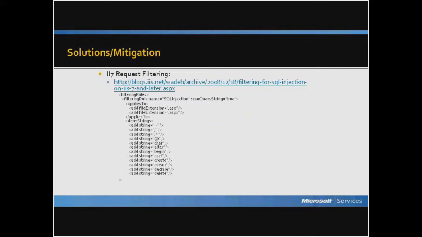And once again, it applies to ASP or ASPX. If you were using a different platform, you would want to change that, and you add a set of strings that you want to deny. Same problems, that an attacker may find a way around the strings that you've added, and on the other hand, you may be blocking things that are legitimate for your website. So these things are short term.